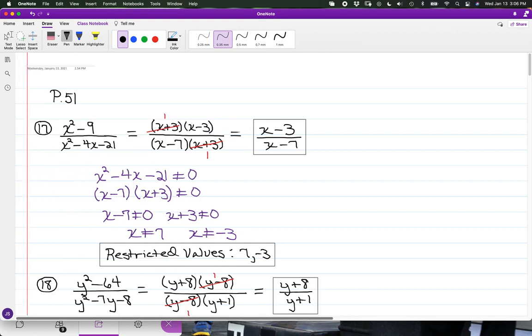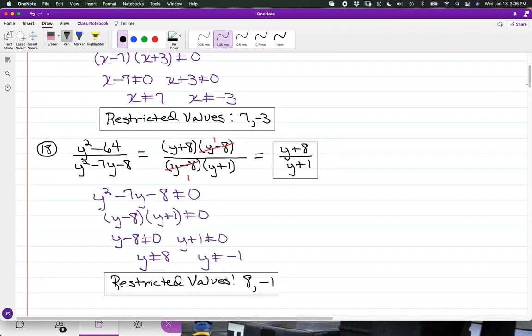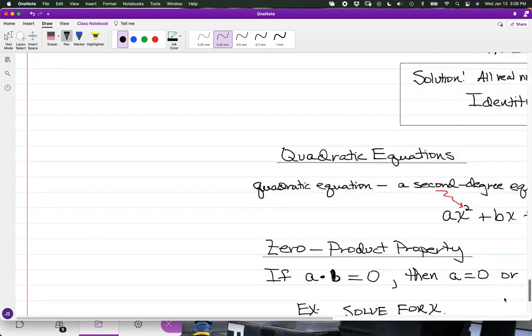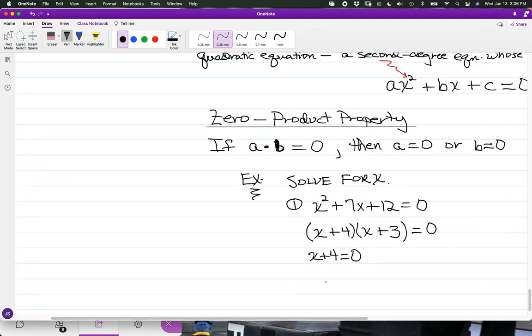In a way, this was the zero product property, but we were looking at what was disallowed in x from being equal to 0, and also what was disallowed in y from being equal to 0 from those first two problems. But now we're looking at solving, upon setting equal to 0. So if x plus 4 is a 0 factor, we have x plus 4 is equal to 0, and from this we'll have x equal to negative 4.